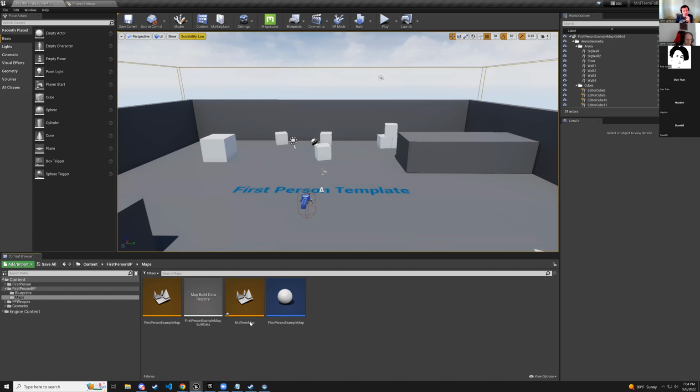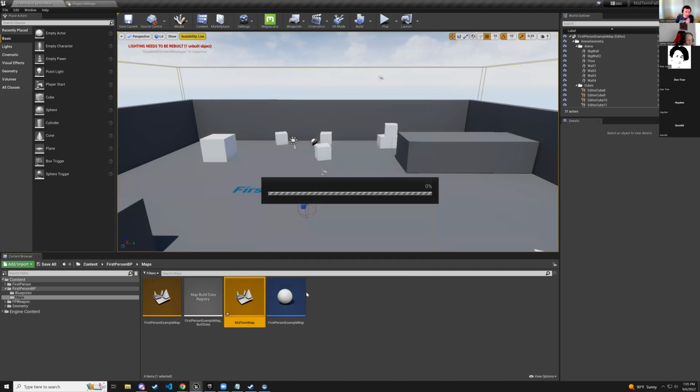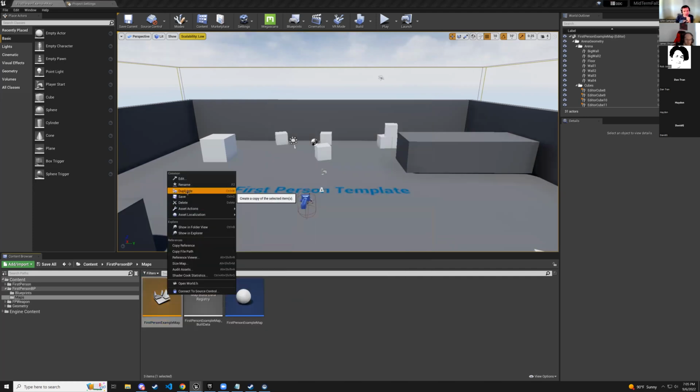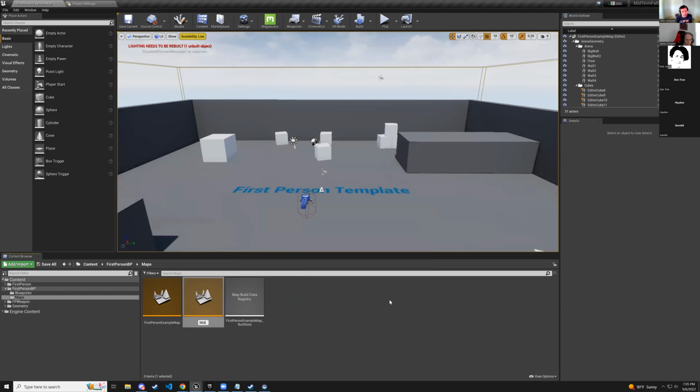Yeah, I just duplicated it. So I'll undo that and I'll show you. Okay. Oh wait, I can't undo in content browser. Delete. So just right click, duplicate, or you can do Control W. Don't worry about the built data. We're going to change all that.